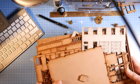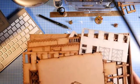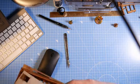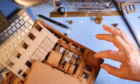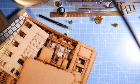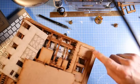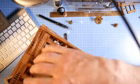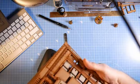And there's some tricks you can do with that when you're airbrushing. There's a really nice Tamiya airbrush colour called Smoke. And if you spray that around the bottom of a building, it is a very transparent black, but it goes on very smoothly, so you can do a gradient of dirt and grime, of the black smut along the bottom. A lot of people do that on the sci-fi tanks and vehicles as well.